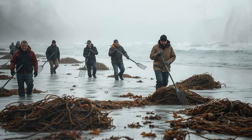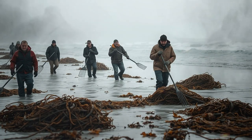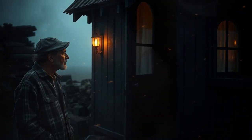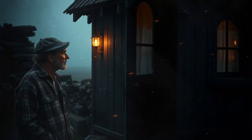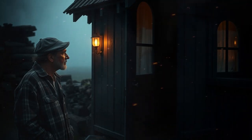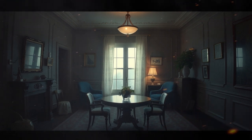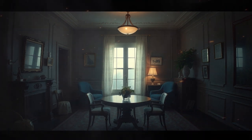The conversation is interrupted by your father calling from inside. The day's work cannot wait for philosophical discussions. Spring brings its own demanding rhythm of labor. Seeds must be planted, peat must be cut, animals must be tended. The Black House itself needs post-winter repairs, patches to the thatch, reinforcement of walls weathered by months of storms. "Go on," your grandfather says. "I'll join you shortly." Inside, the Black House hums with activity.